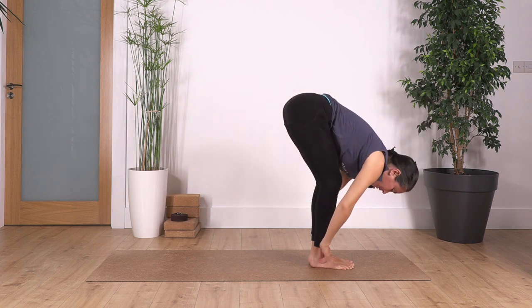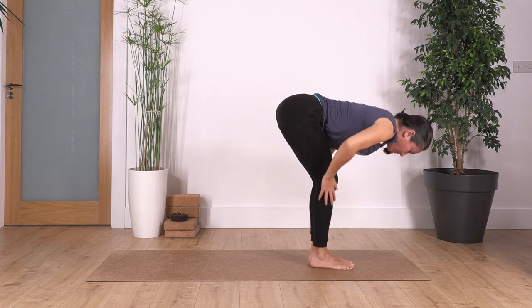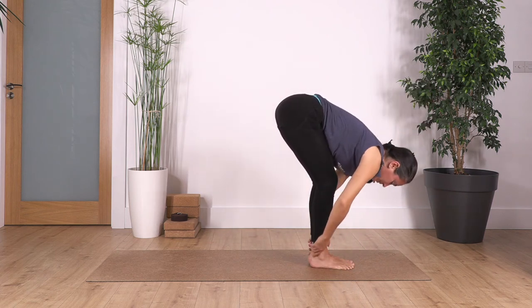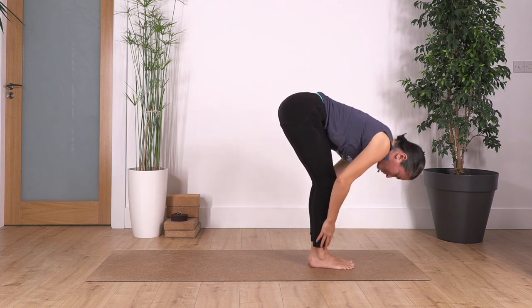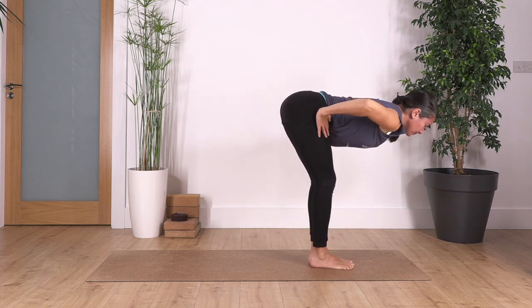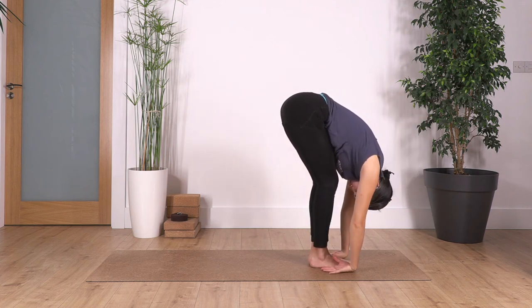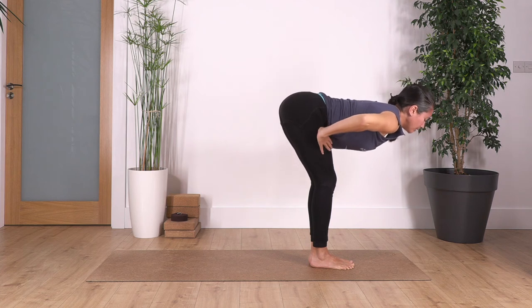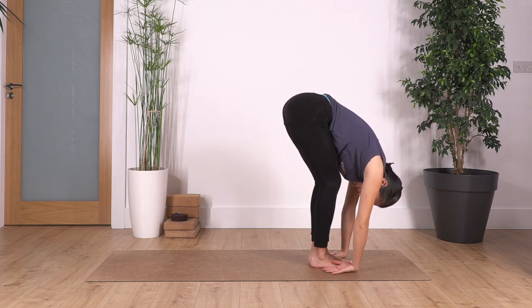Exhale, forward bend, and up, for three, and down, for two, and down, one more, and that. You can slide your hands on your legs, you really feel a nice sensation of release.